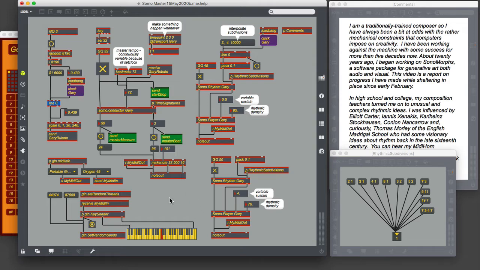So middle C. And an octave lower. Distortion, I'm going to leave that in. That's just Max, people are complaining about that.